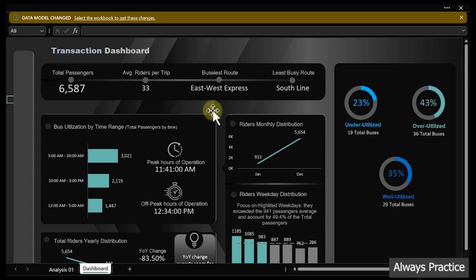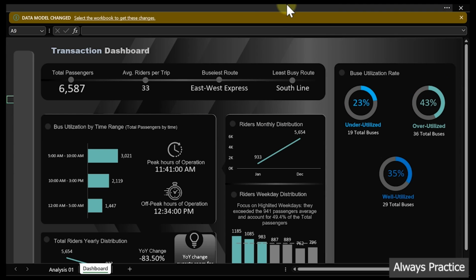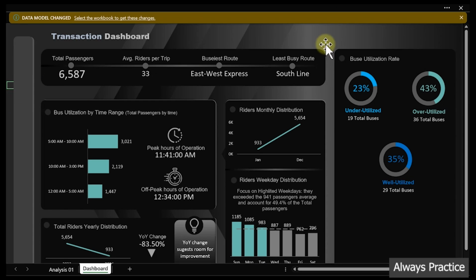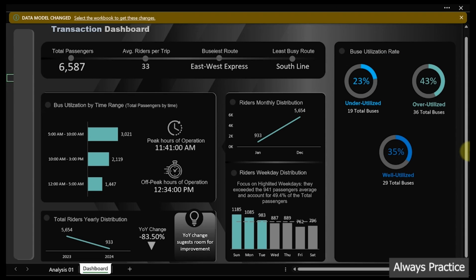So what I'm going to do now is just to click over here, and this one, I move this over here. So right here, I'm going to type in Bus Utilization Rate. All right, this is what we have. Nicely done. So for the rest of, if I go over here and hide up this now, the space that is left is going to be for something very important.